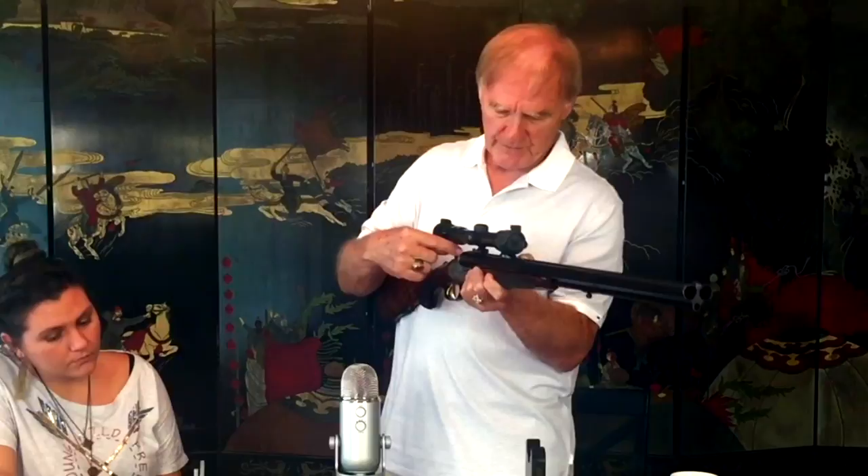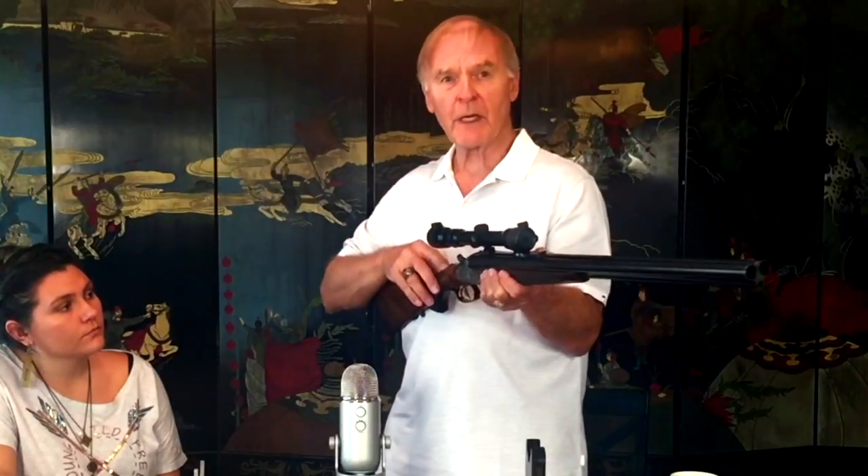If you move the barrel selector forward, it puts it in rifle mode. Pulling it back puts it in shotgun mode, and you can't move it by accident — there's a small button on top that locks it; you have to press that down to make it work. With two shotgun barrels ready in the rear position, there's an inscription above the barrel selector: 'SCH,' which is a German abbreviation for shotgun. In the forward position, the rifle barrel is ready, the SCH is covered up, and a 'K' is visible — which is German for rifle.